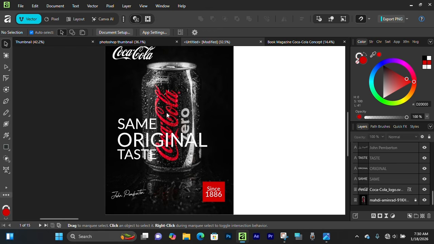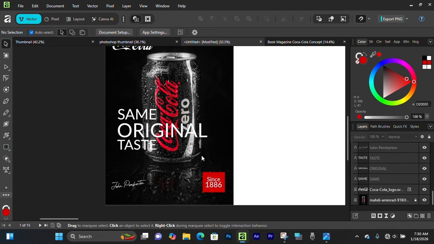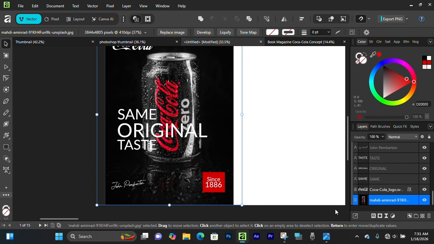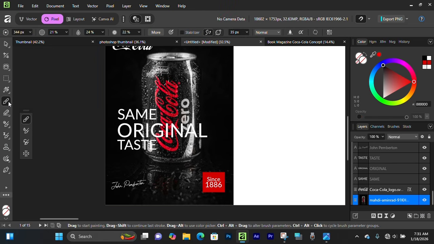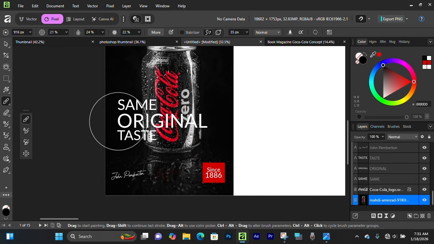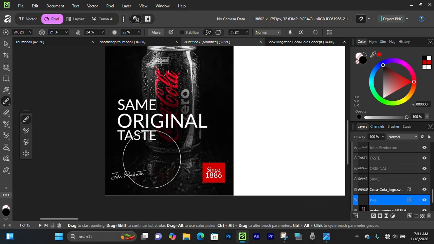Okay, so the final thing I want to add to this front cover here is to add some shadows on the image here so that the text here can stand out. Okay, so now let's unlock this one and then we switch to pixel. We select the brush tool, change this one to black, leave this one like that. Let's start painting on it so you can see the difference.